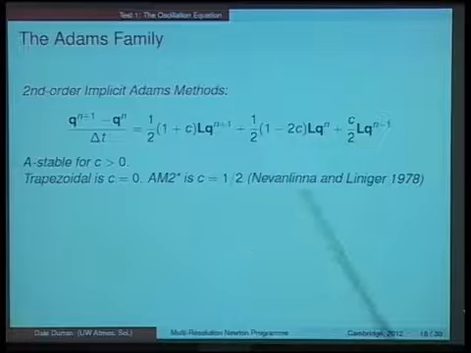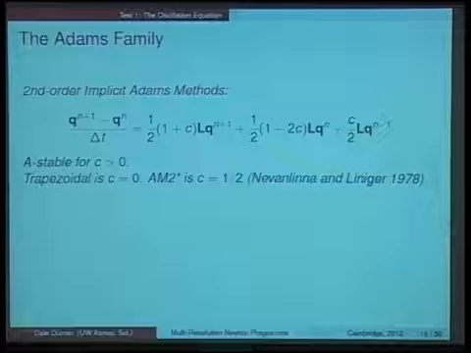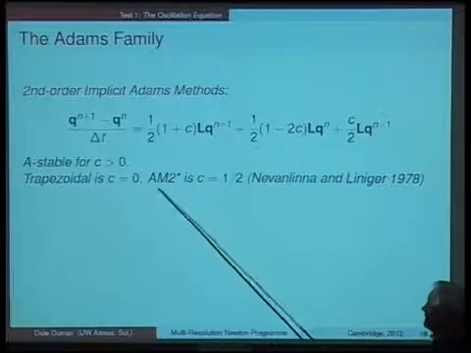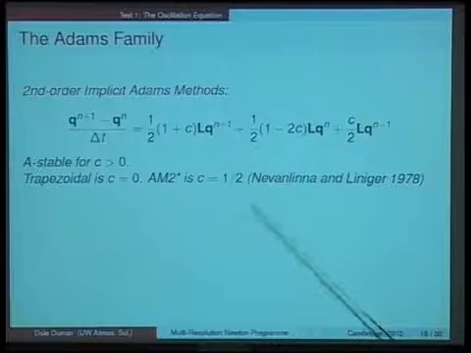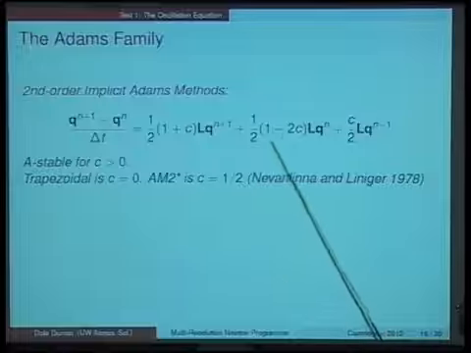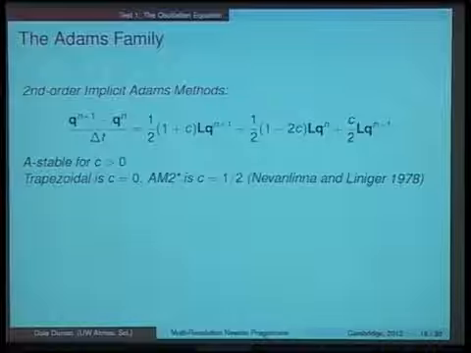There's another classical method introduced in 1978 called AM2* in somewhat more recent literature, though it's not widely used anywhere. And c is a half, so that knocks this term out. This is an optimal method with respect to accuracy for a test problem with a bit of time dependence in it. Let's just leave it at that.